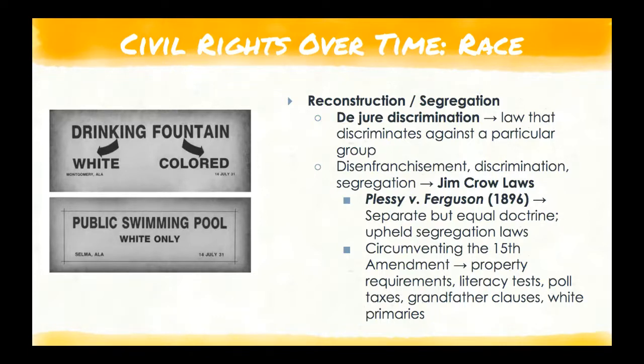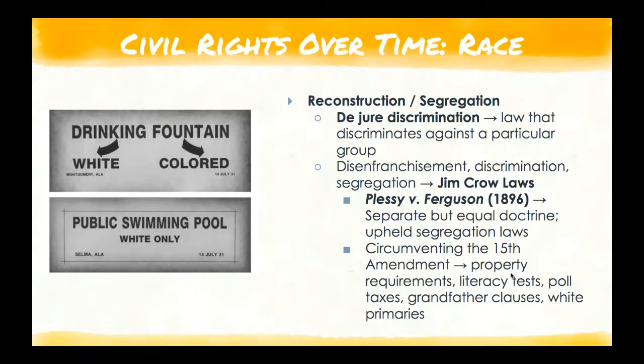The South is going to believe, mostly the South, that disenfranchising the Black voter is going to return them to second-class citizens, and these Jim Crow laws that got them around that 15th Amendment were loopholes that didn't necessarily violate the 15th Amendment, but simply made it very, very hard for them to vote, right?